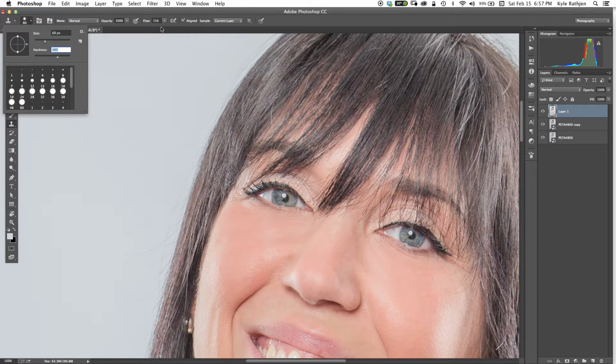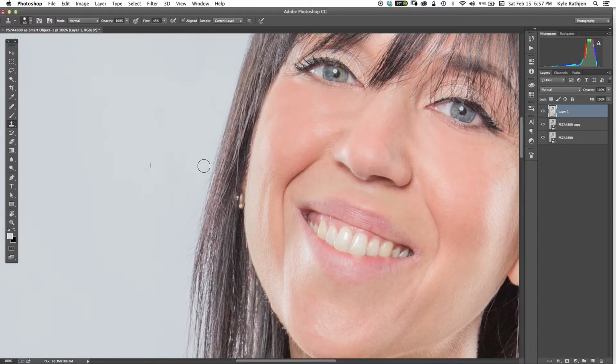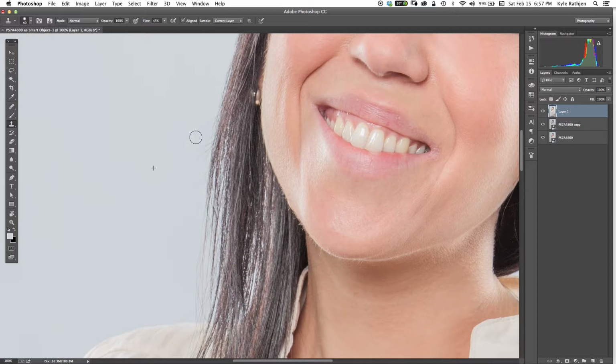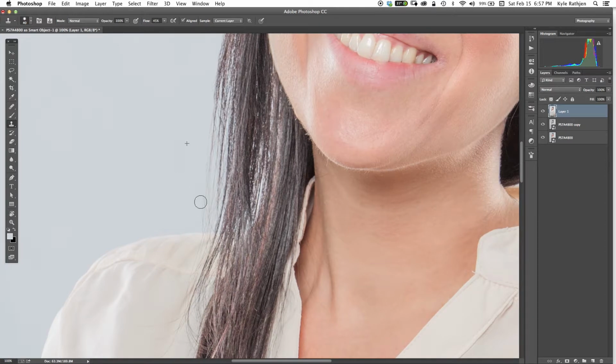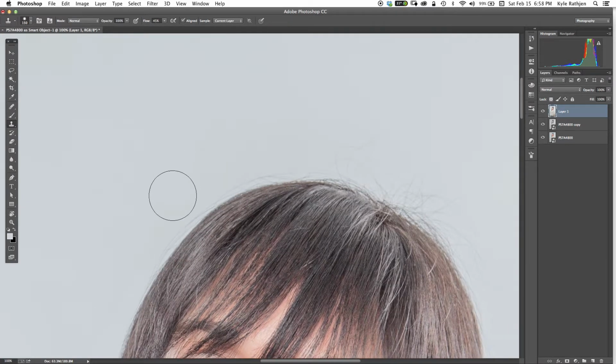I bring the hardness up a little bit, and maybe the flow up a little bit. You sample over here, and then you go in with a smaller brush and fix all the flyaways. You still want some of the little feathery lines throughout here, but it's really just to get rid of the random ones that are three feet off of her head. So just clean this up a little bit, go up and around. It's really brief, just all the distraction lines.